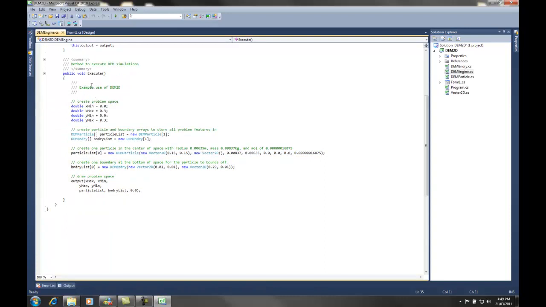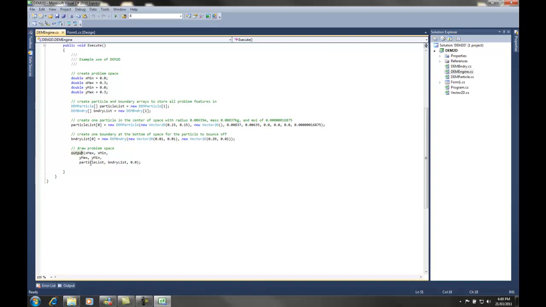Without going into too much detail, I create a problem space, with x coordinates between 0 and 0.3, and y coordinates between 0 and 0.3. I create a list of particles and a list of boundaries, which I'll discuss in a second, and I set one particle in the center of the space, set a boundary, and then call this output method.